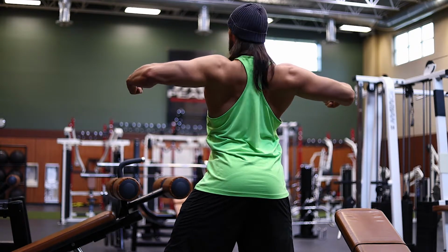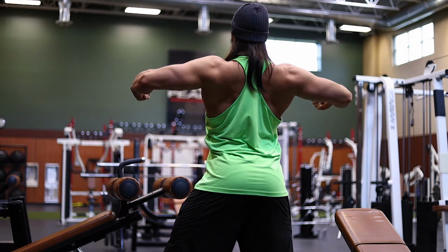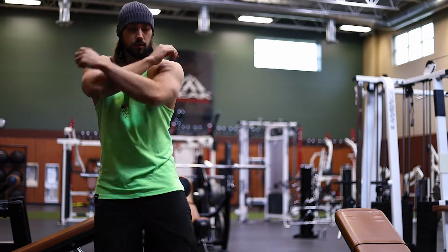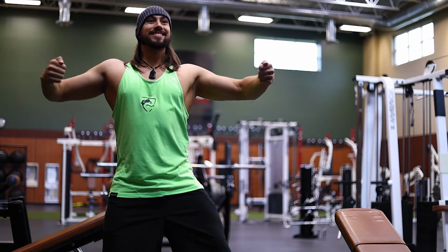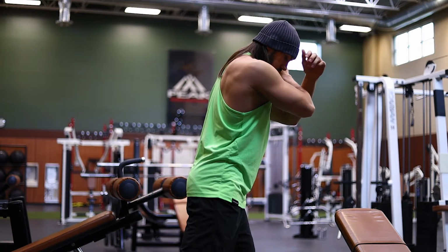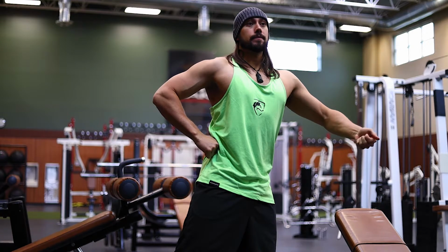Think of doing like a hammer curl when you're coming up with the weight. Curl that weight up even though it's coming down, basically. Did seven sets, like I said, of kind of 10 to 15 reps and with a few forced reps there. Then I finished off with a little bit of posing.